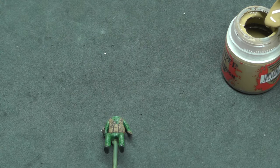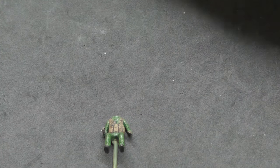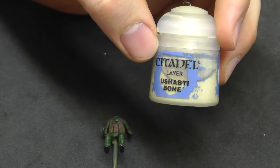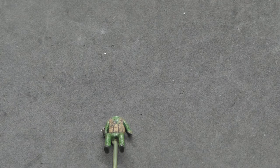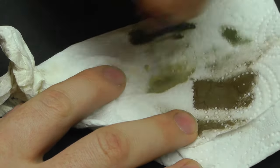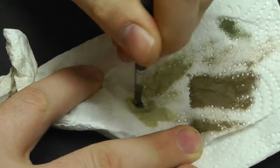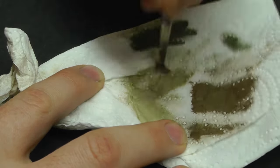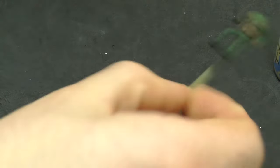Right, and then we can go another step further and go a little bit really light. Now this is the one where you've got to be careful and not overdo it. I've got a nice bone color going on here, and we give our pot a shake again, open this up and do the same process: get it onto this kitchen paper towel, work it into the bristles, and get it so that we're just getting the paint coming off nicely. So it's only just a little bit.